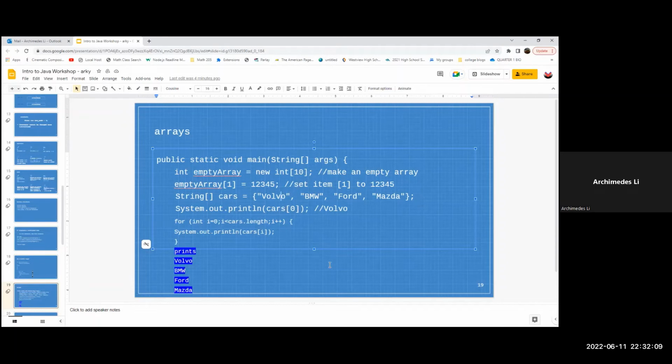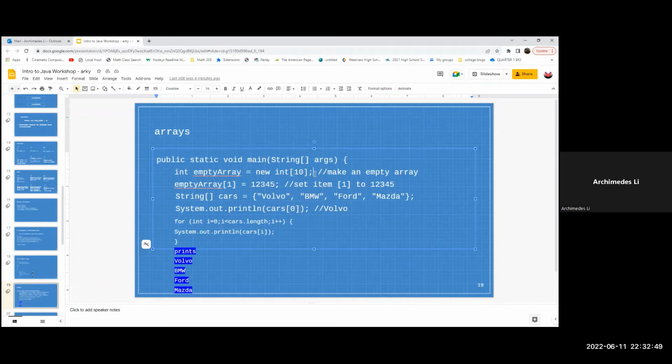This is called indexing. So we have cars, bracket 0, close bracket. We're getting the index of 0 of the cars array. The way indexing works is that the first item is assigned the index of 0, the second item is assigned an index of 1, and it just keeps incrementing. So we would have index of 2 and index of 3 for this particular case. And recalling the particular item is just getting the index.